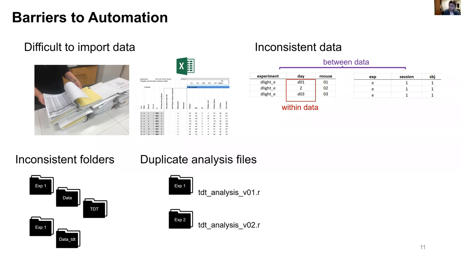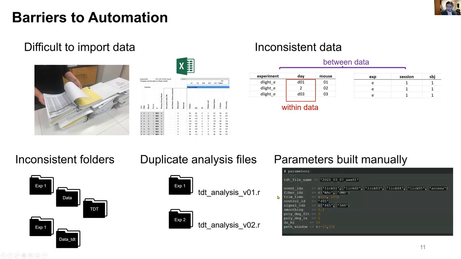The next is duplicate analyses, and I've seen this a lot, where you'll create one analysis and then for the next experiment, you'll tweak it a little bit and improve it. And the next one you do the same thing. It's very difficult to then go back and see exactly how each data set was analyzed. So oftentimes it's better to keep that all centralized instead of having it diffuse like this.